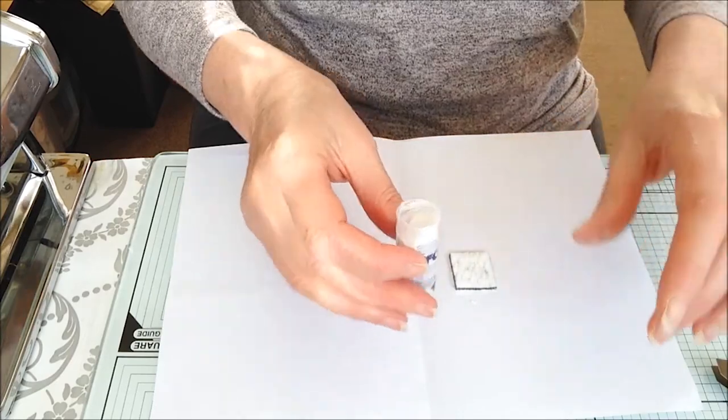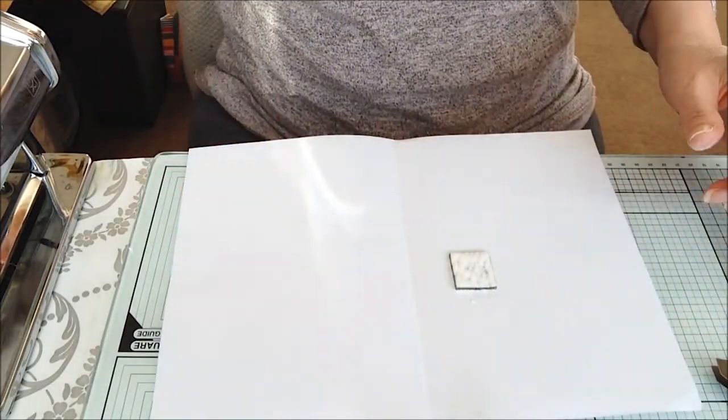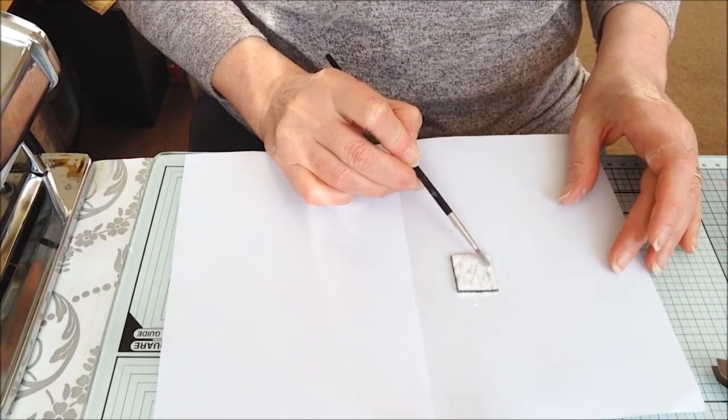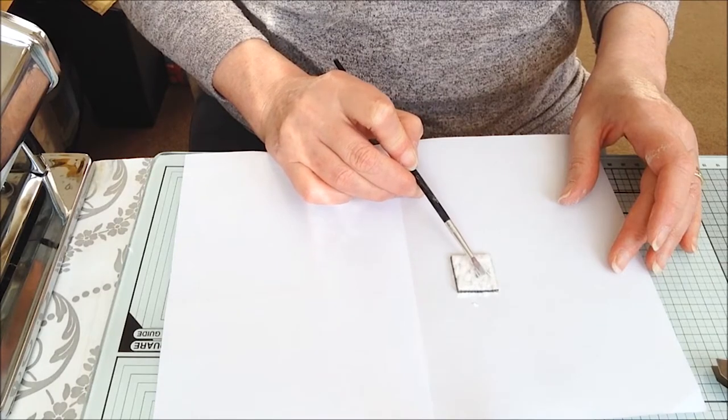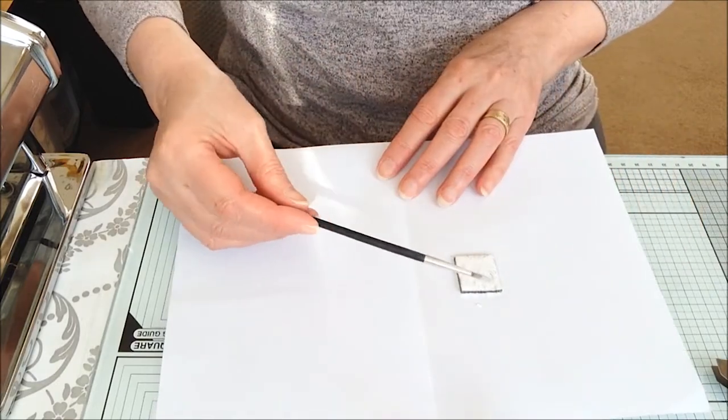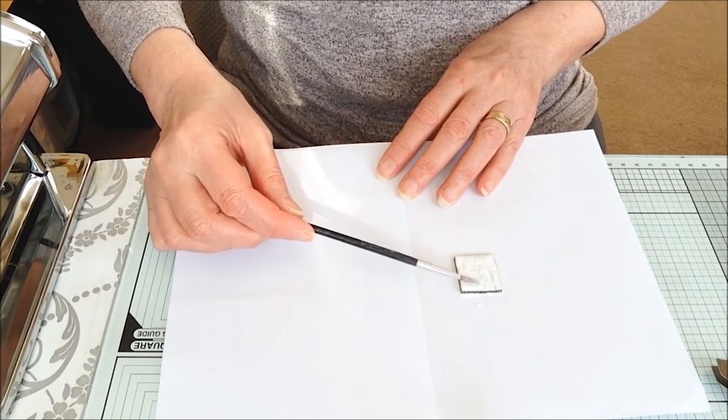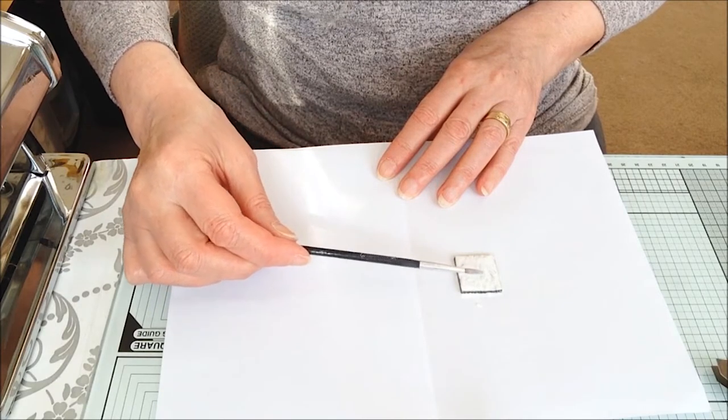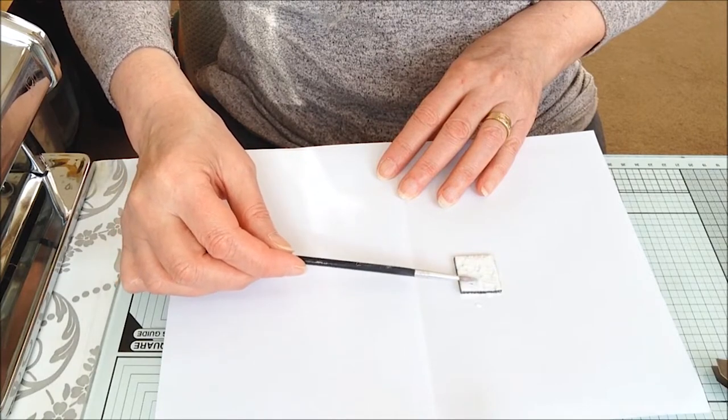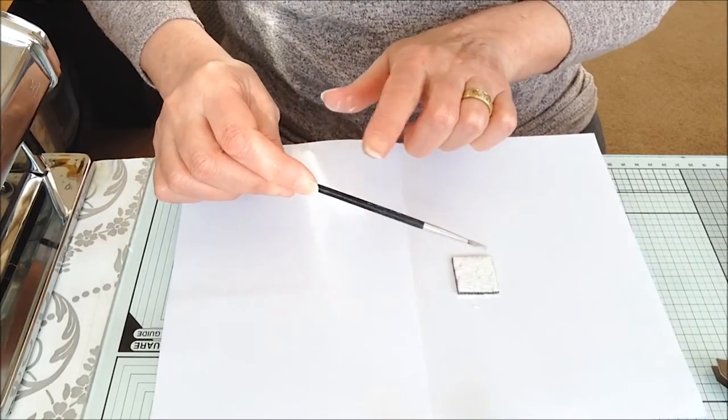You may find that you want to just even the enamel out a little bit and I would just suggest you get a little brush and just pat it down. This is more of an organic look and it will give a look like a ceramic tile. It's wonderful stuff and it's great that you can put it straight onto the clay without any form of adhesive.